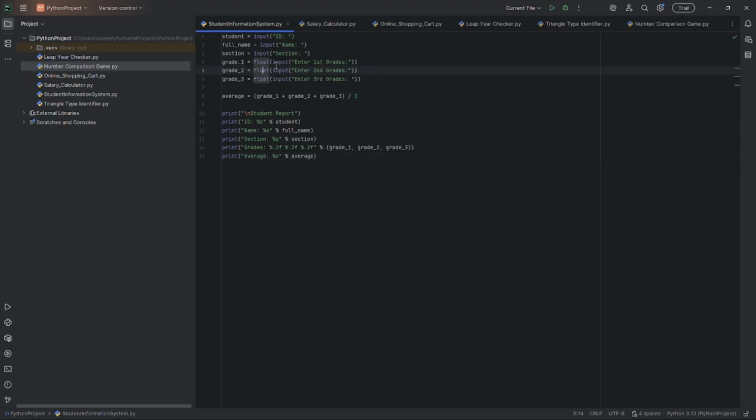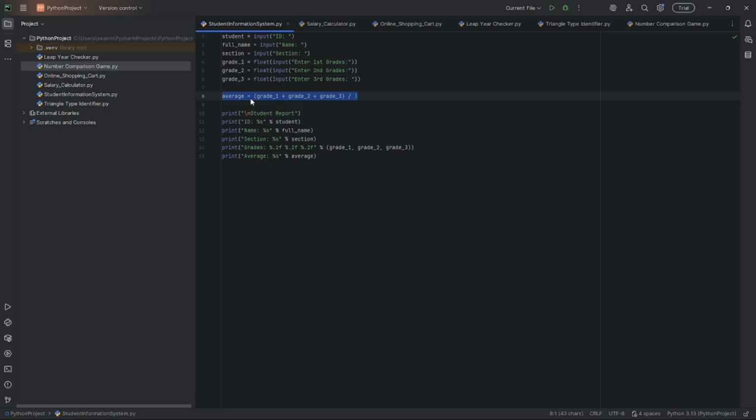Notice how we use float for grades, and that's because grades can be decimal values like 89.5 or 91.2. And so then we calculate the average by adding the three grades and dividing them by 3.